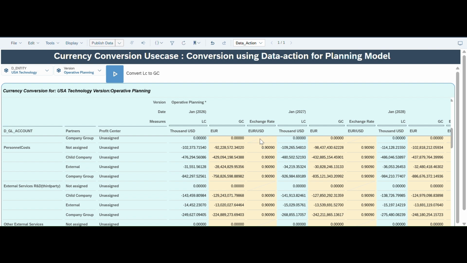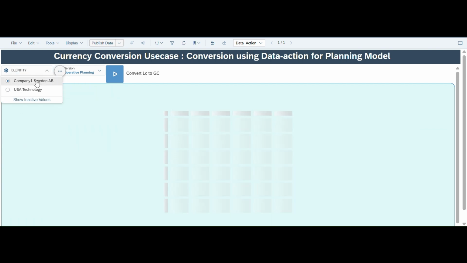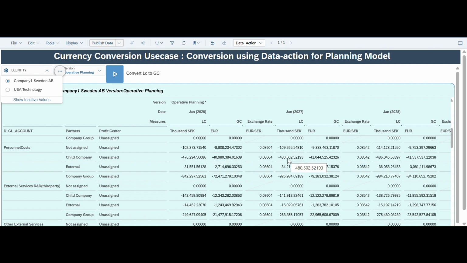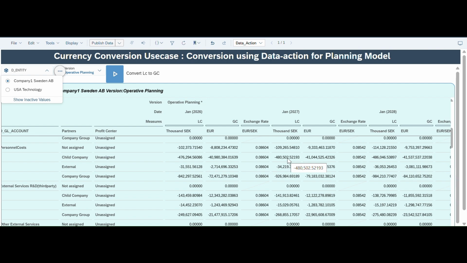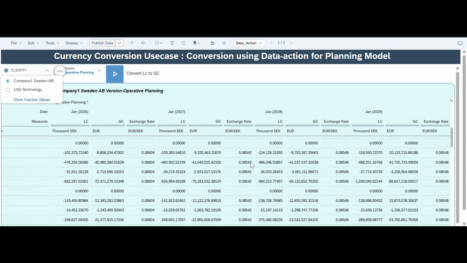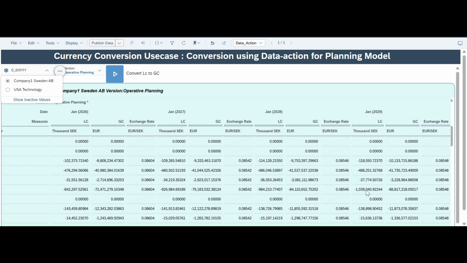Just add a calculated column in your table and try to match it with the currency table. This is the easiest way, instead of doing it via some Excel file or some calculator. Also for operative planning, we can check for Sweden. Let's check for January 2029 operative planning, SEK to euro.